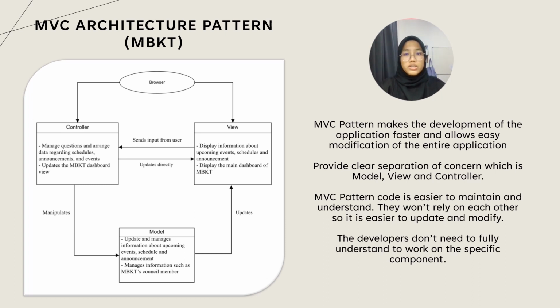For model, this layer is responsible for maintaining all aspects of data and accessibility. For example, updates and manage information about upcoming events, schedule, and announcement. For view, the layer provides user interface to interact with application, which is display information about upcoming event and schedule. For controller is acting as an interface between the view and model layer. For example, manage, question, and arrange data regarding announcement and schedule an event.